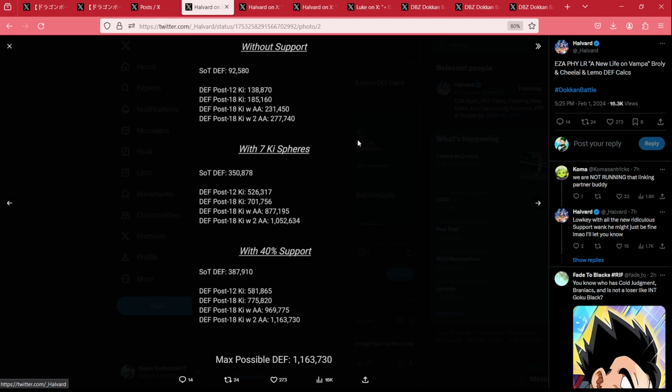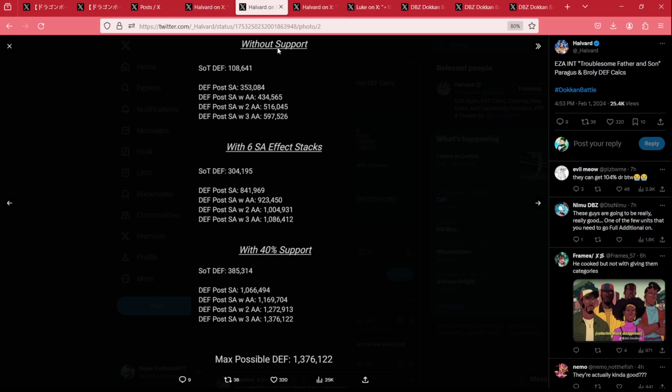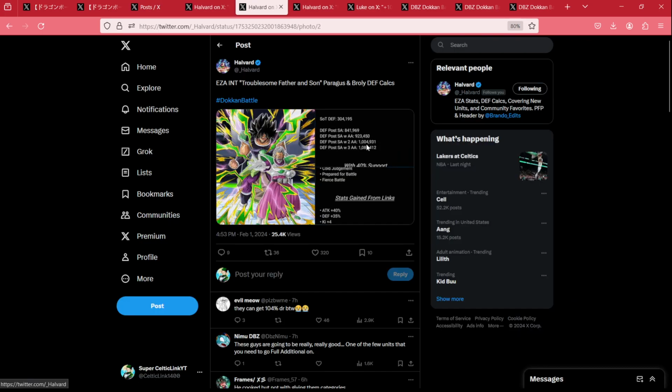Now, none of these numbers actually matter though, because if you are playing Broly Trio, you are playing to their 7 key spheres, which means they have guaranteed dodge. The defense actually doesn't really matter here for them, but it is nice to know kind of where it would be at. On the Bardock and what is this? Oh no, this is the Paragus and Broly.